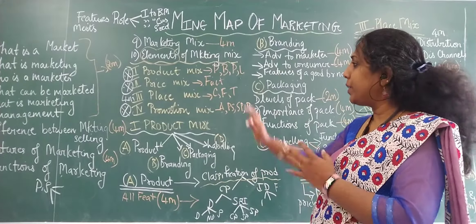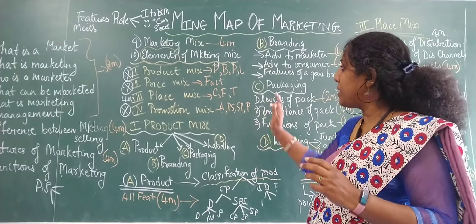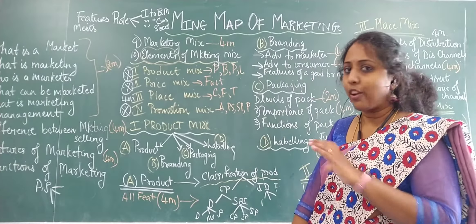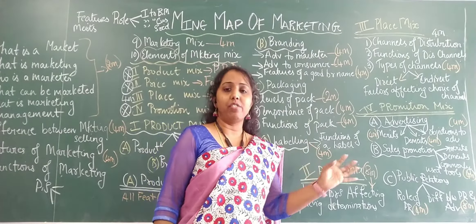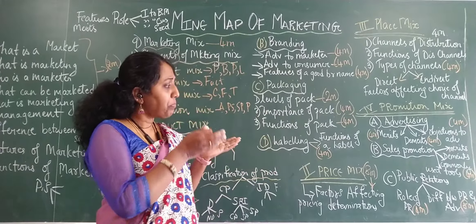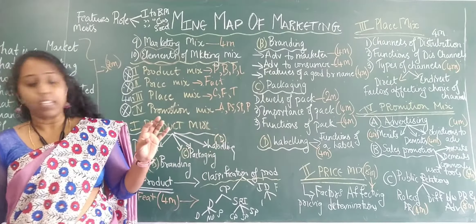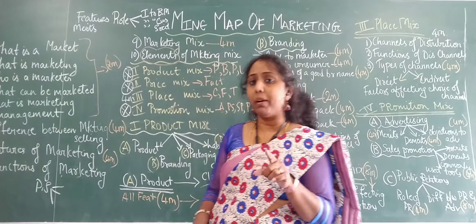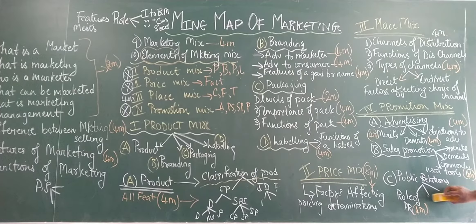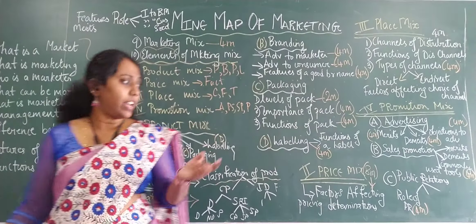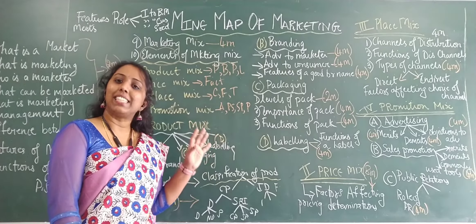Don't get worried with the mind map. The mind map is made so that you can stay confident and know where your marks are coming from. Make note of it in your books so that you can study the answers — not for you to leave the chapter. The last one is public relations, where you have role of public relations for a four marker, and difference between personal selling and advertising for an eight marker. Write down the mind map neatly, know where you can gain your marks, stay confident and stay positive. Thank you.